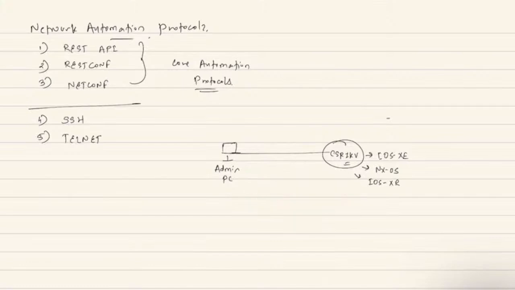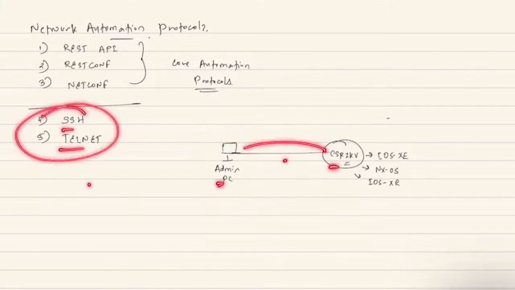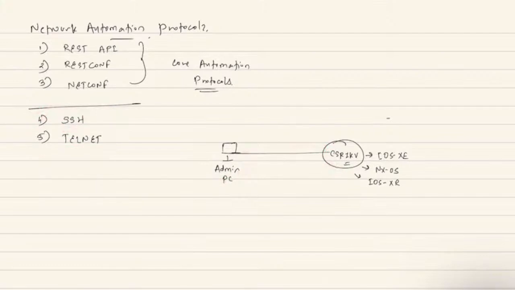In order to achieve such tasks, your PC must be able to read the data that is being given out by the CSR 1000. If we use standard protocols like SSH and Telnet, your PC won't really be able to consume the CLI outputs. Even if it does, you will have to write a complex script for every single application, because whenever CSR 1000V, or our routers or switches, are giving you information out, that information is not in a structured language, or is not something that a normal PC can consume.